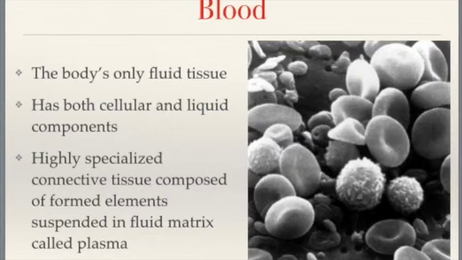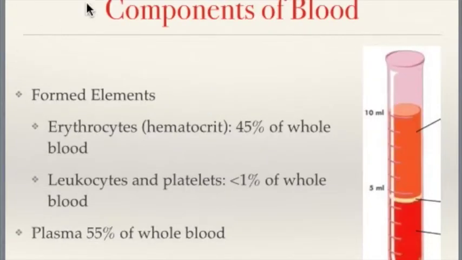So if you compare that to areolar connective tissue and dense regular connective tissue that relied heavily on these different types of fibers for its structure and support, blood doesn't have that. It does have formed elements, cells, and an extracellular fluid matrix, and that's why we call it a connective tissue. All right, so if we take a sample of blood out of someone, that dark red, thick blood that comes out of someone, that's whole blood.